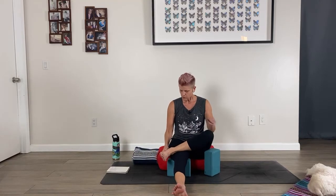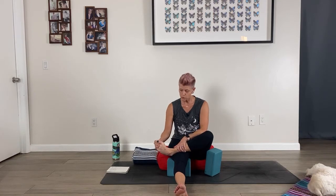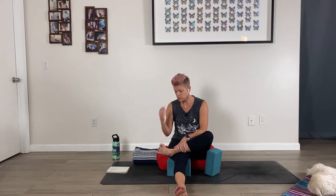And then all we're gonna do from here is manipulate the toes a little bit. So one choice would be just to press your toes towards the top of your foot and then pull your toes towards the sole of your foot. What I'm gonna do actually is thread my fingers in between my toes, and then I'm just gonna hold them there. So I'm making this nice splayed out, fanned out position of my feet.